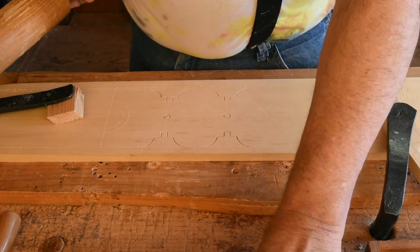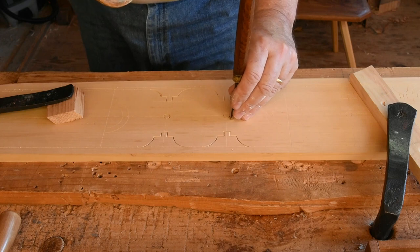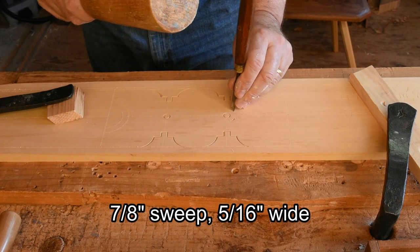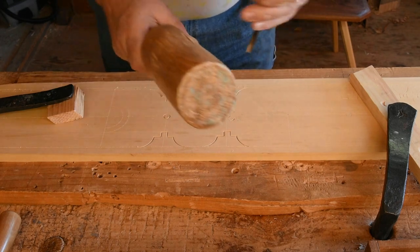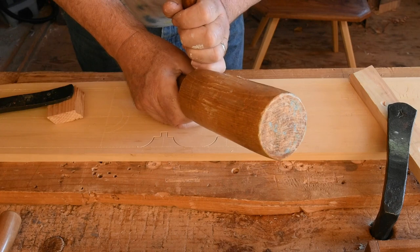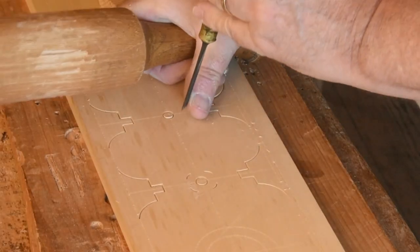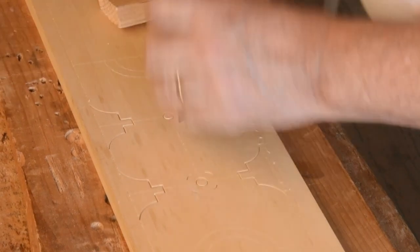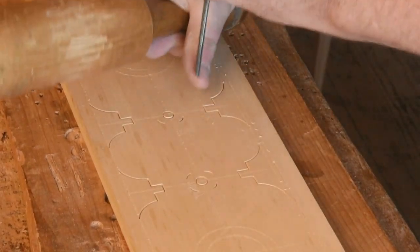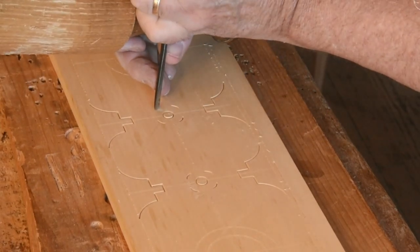And then outside that are sort of this very narrow tool with a very slight curve that will make the second circle that sort of is concentric to that first one.